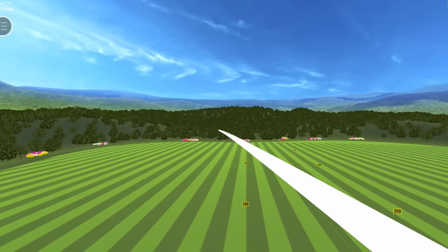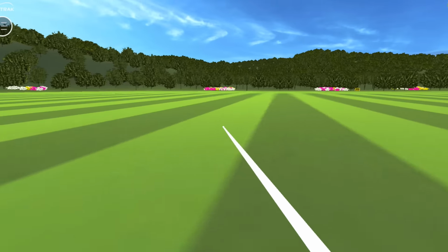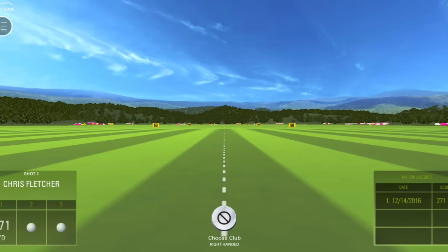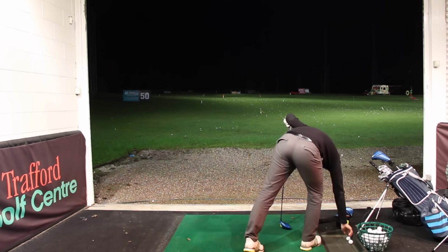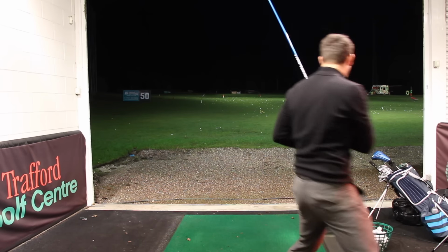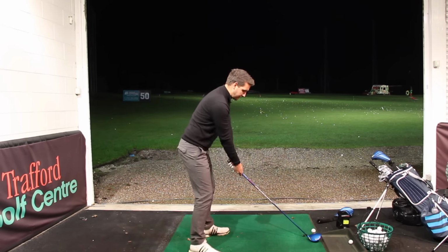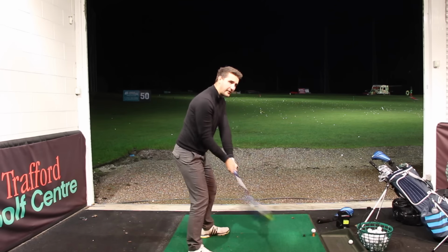Missed the fairway anyway. A little bit left, 270, not the May West. I just pushed the Skytrack back there, so a bit of a schoolboy on my part. I didn't quite line it up correctly, because it didn't seem like it was that far off line, to be honest. All right, come on. What was that, 270?